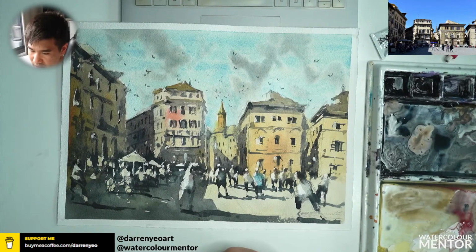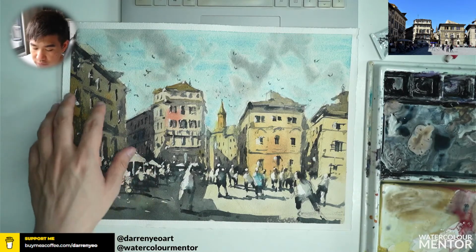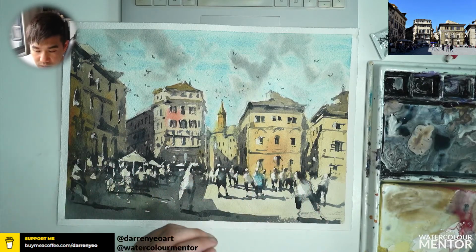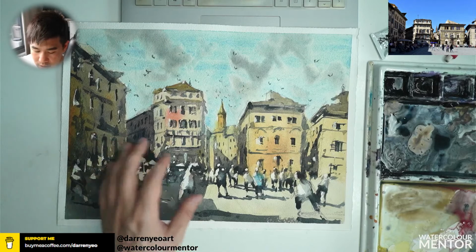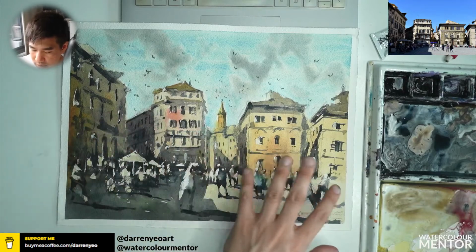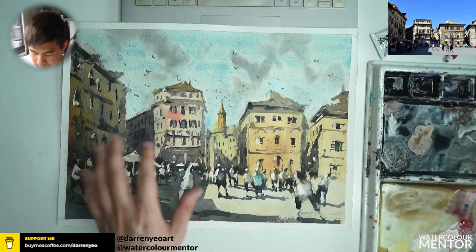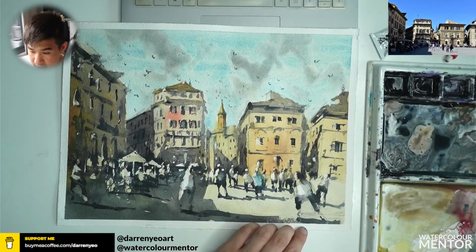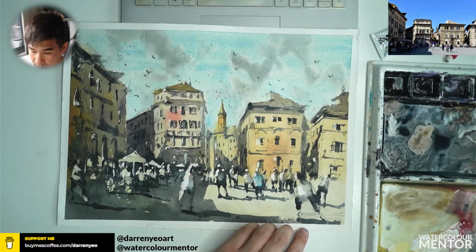Linda says, I'm thinking I need to pre-draw or trace. Yeah, that can save you a bit of time and give you a bit more confidence, knowing the drawing beforehand. Even if you do a quick little sketch, it helps you plan out these little shadows. I did that in 5 minutes before I ran this session, just to make sure I don't make any big mistakes. As long as I plan out the composition, where the shadows are, where the light is, and generally where the figures are, it goes okay.